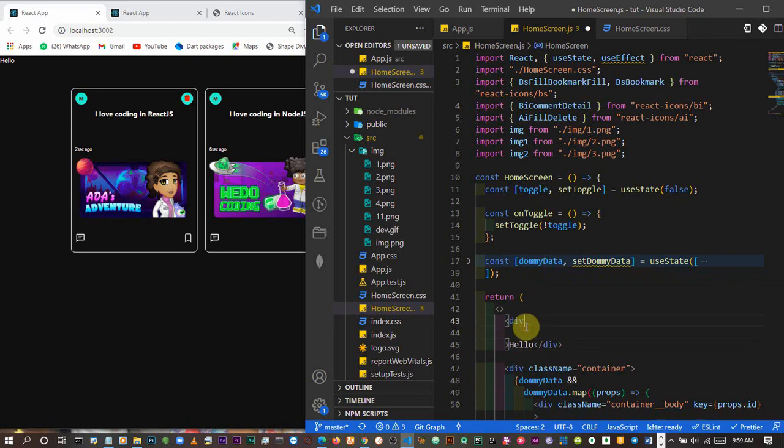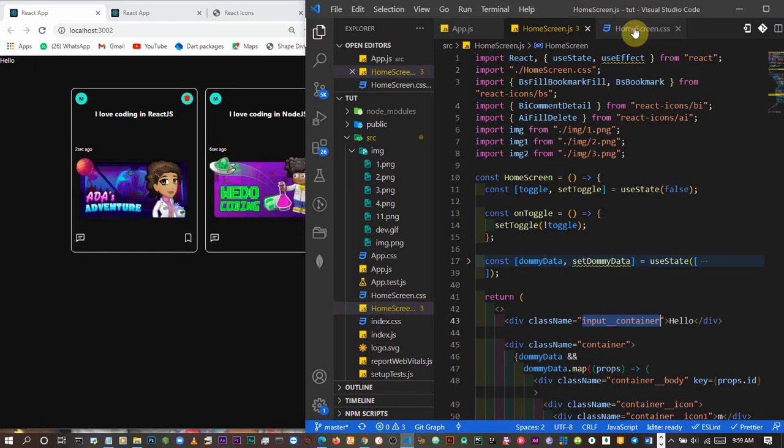So let me copy this, Ctrl C, but I'm going to change this to be input container right now. So let it be like input container. So copy this and save here.